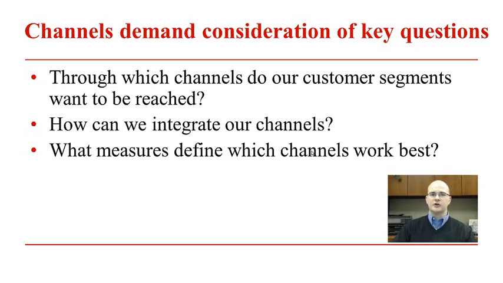How can you integrate across channels? How do you know which channels are working most effectively? If you are thinking, for example, of how to establish a sales channel, maybe I'm going to have a website that I'm going to sell through. Maybe I'm going to post my product on Amazon.com. Maybe I'm going to sell directly in partnership through a retailer. Maybe I'm going to sell broadly through distributors and wholesalers.